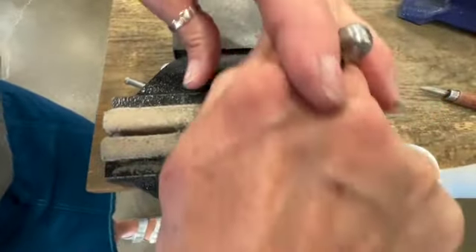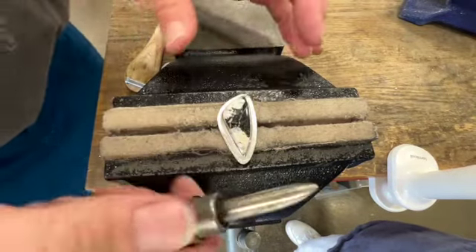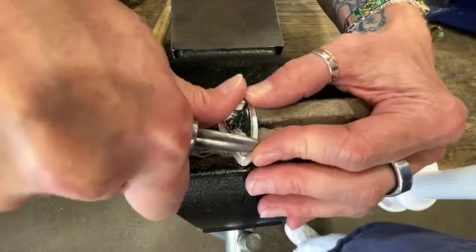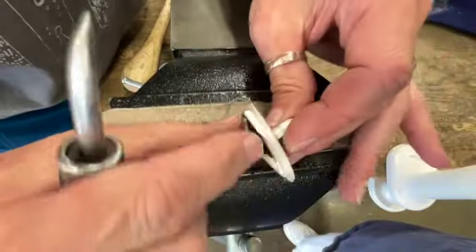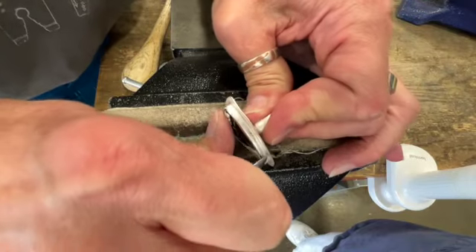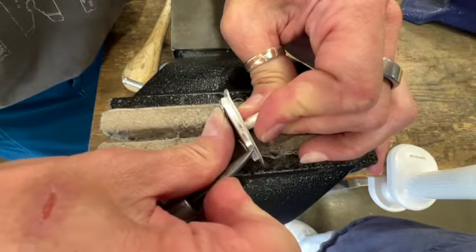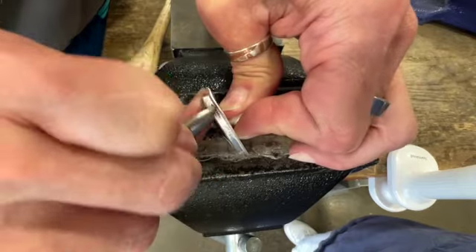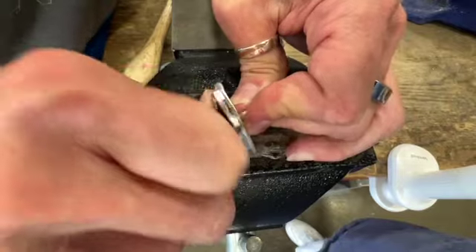Go all the way around. You can also go back to the burnisher and take your burnisher and go up over the top — I use as many fingers on top as possible just to control this. We want to have all of this tightened in because that's what's going to keep it from sliding around in there. I take the very end of my burnisher and just get right in there, burping that air pocket out.